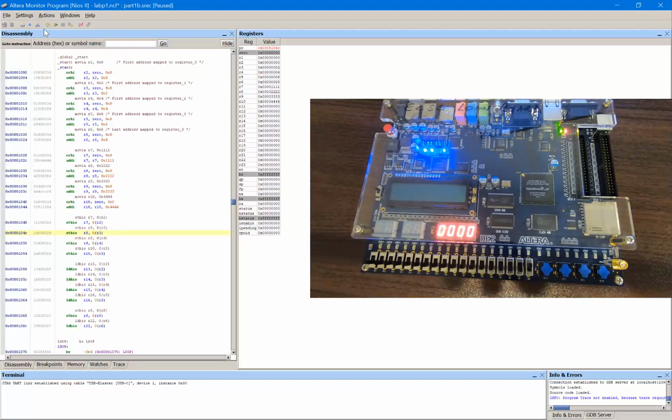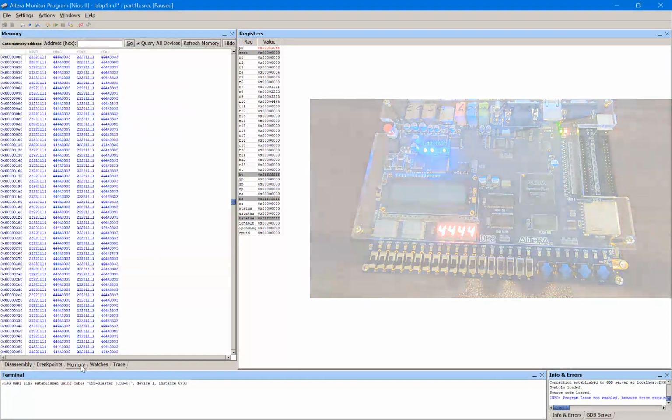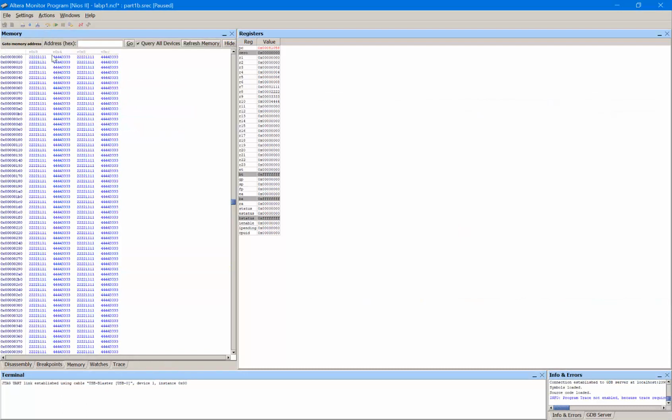Okay, so the next one should update this to 2s, which it has. And then the next one, updating register 2 to 3s and register 3 to 4s. Now if we go back to the memory window, now you'll see that it alternates. So we've got slave register 0 first, then slave register 1, slave register 2, and slave register 3. And then slave register 0, 1, 2, 3, 0, 1, 2, 3, and so on and so forth. And that is how it alternates because of the new address decoding method that we used.